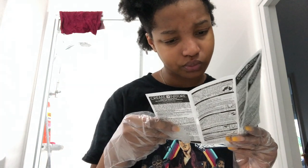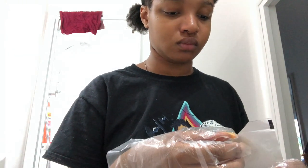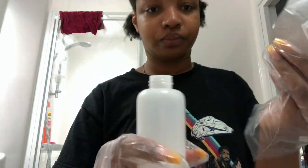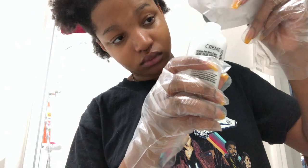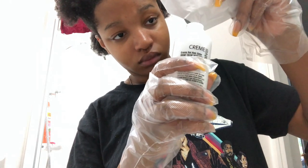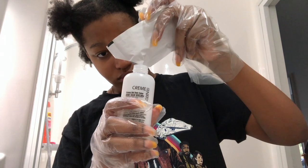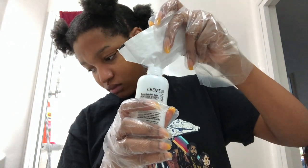I didn't follow the instructions straight to a T though, because like I said, they were hard to get the grasp of. So I put the high lift booster inside of the developer. I tried not to get it everywhere, but it was powder and it just didn't want to cooperate. But I got the majority of it inside of the bottle, and that's the main goal.